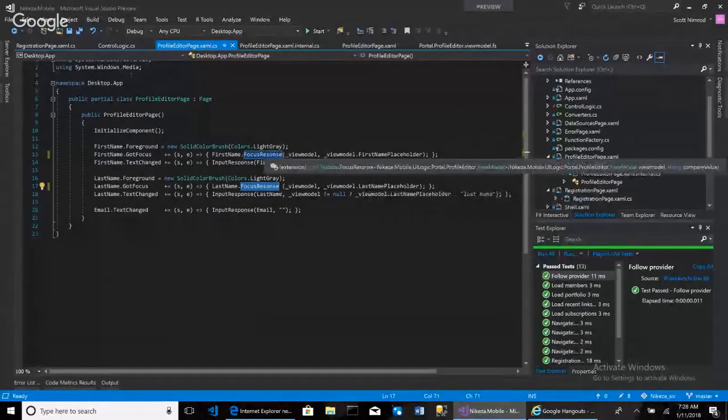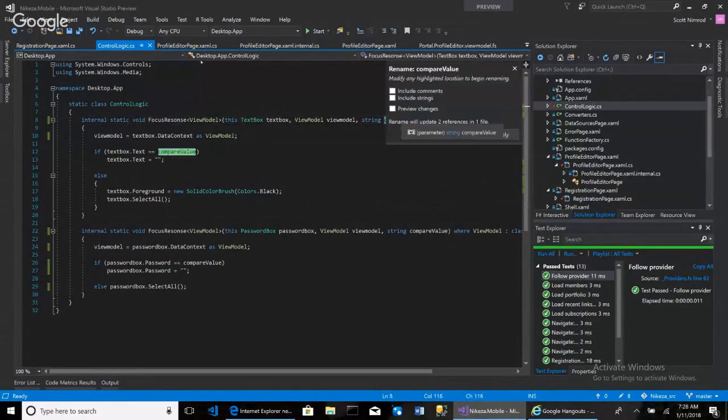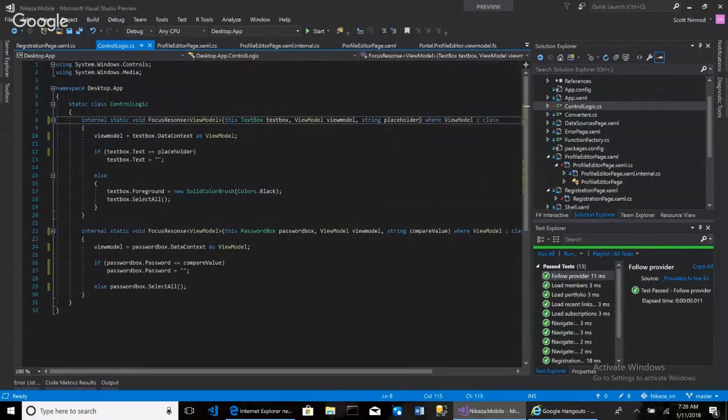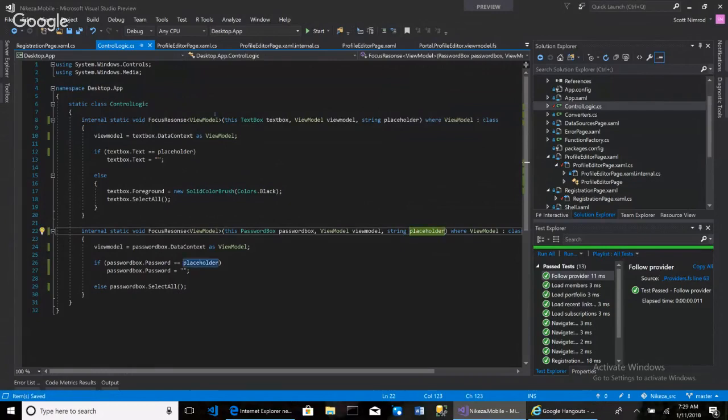That focus response method that we attach to our text box will basically see if the current value of the text box is the compare value that we passed in, in this case, the placeholder. So I should call that placeholder. The password, okay, fine. You can't put in a placeholder because you don't see text. You just see dots, right? Because it hides the actual values of the text that you put in. But whatever.